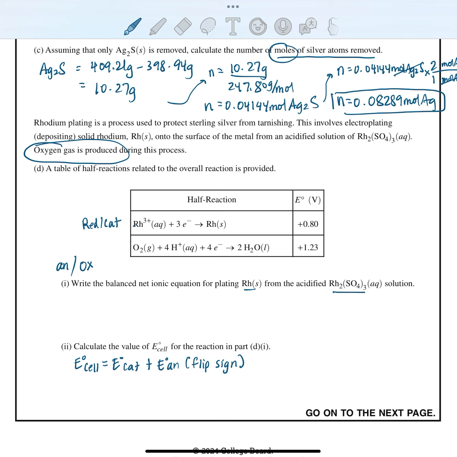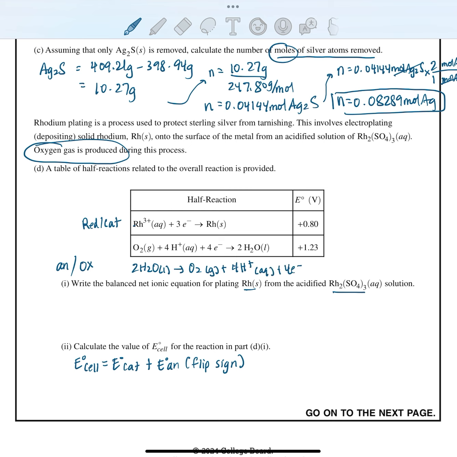And I also need to do one thing. I need to make sure these electrons are balanced. So we'll take care of that after. Let me flip this equation first. So I'll get here 2H2O produces O2, 4H plus, that's the acidified part. Remember, like balancing in acidic solutions, and 4 electrons.